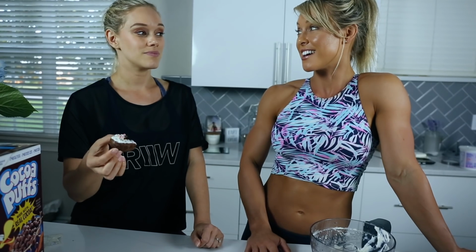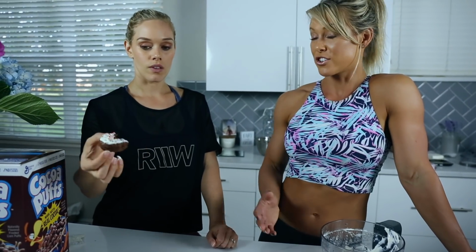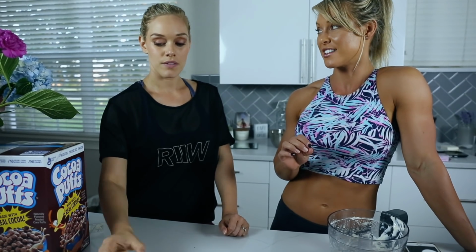I know. I think I have a couple of extra donuts though that are going to impress you a lot. You've tried one in the backstage. You got a pre-sampler. Yeah. So there are still 3 donuts to go. So we've tried 2. We've had our chocolate peanut butter one today with the cream cheese frosting, and we've tried the Cinnamon Toast Crunch donut. I can't wait to show you guys what the other 3 are. And I don't know what they are. I find out on the day, so I'm excited.